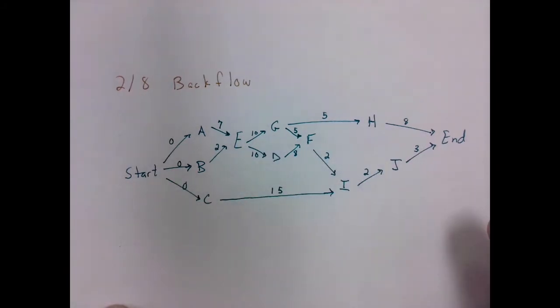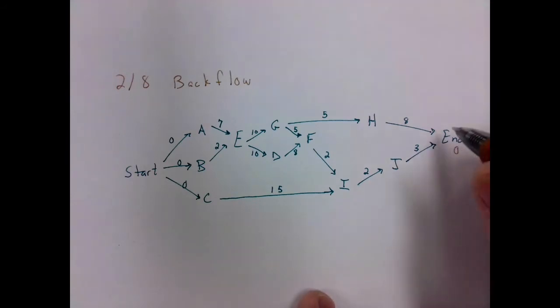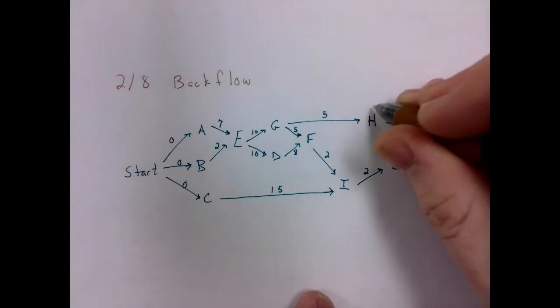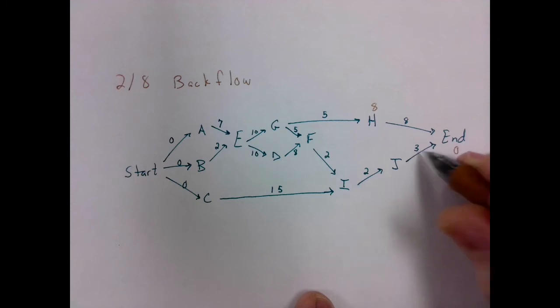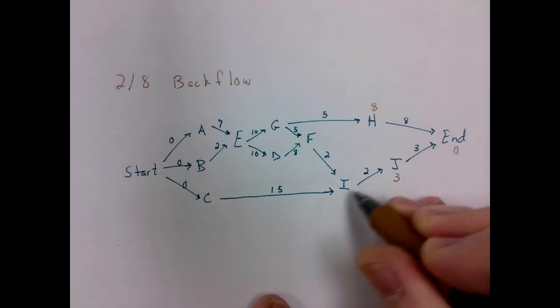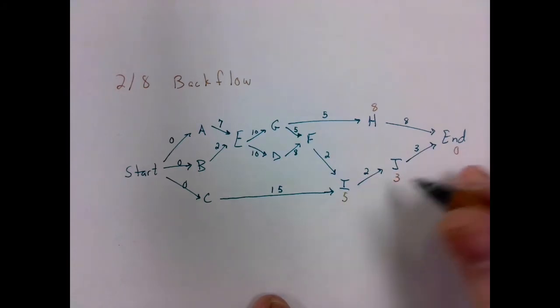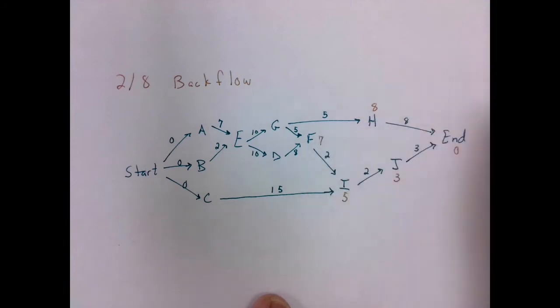Alright. The way backflow works is we're looking at days to completion, if that makes sense. So our goal here is to end at 0 days until completion. Now we're going to work our way back, going against the flow of the arrows, right? So if I go back here, task H must occur at least 8 days before completion. Task J here must be completed 3 days before completion. We keep moving backwards. Task I here, 3 plus 2, must be done 5 days till completion. Same thing here with F, 5 plus 2. This must be done 7 days prior to completion.